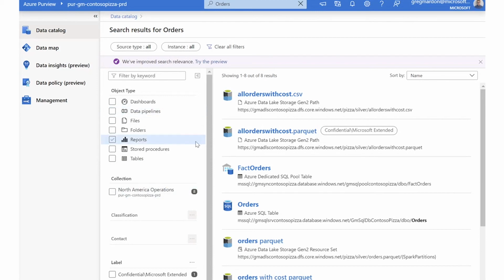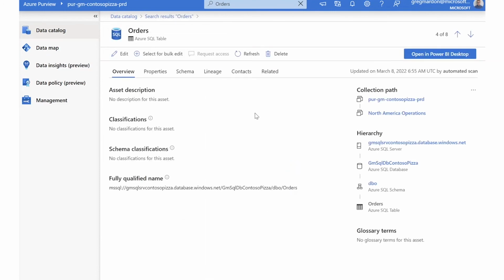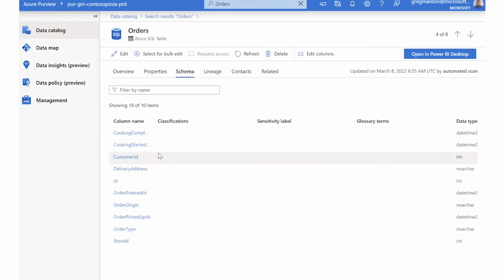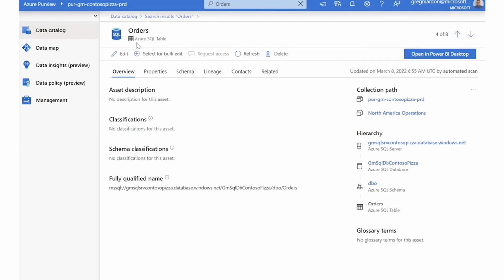I can filter them by collections. If I had any classifications with that name, I could pick the classifications. And then on the right, we show the results of actually where the data is. So we have this SQL table. I can click it. I can see into the table. I can see who's the contact for this if I had any contacts listed, which this was a bad example because I don't have any contacts listed for it. But I can see the schema, which again, this is a bad example because I didn't actually do anything with it. But yeah, that's just showing the search.